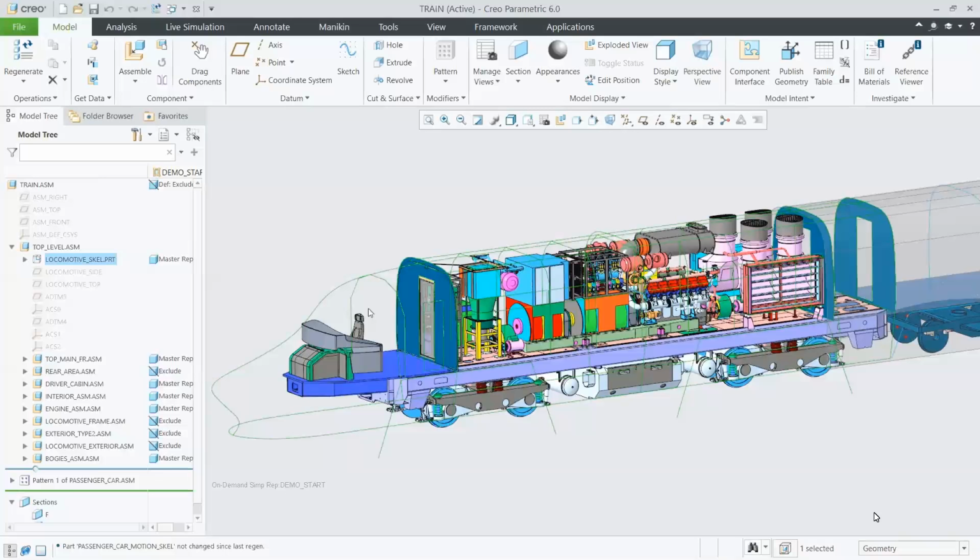All right, here we go. So now can everyone see Creo? We can. All right. So today, the train model. Yeah, it's a big old model. Do this in SolidWorks. Yeah, good luck.